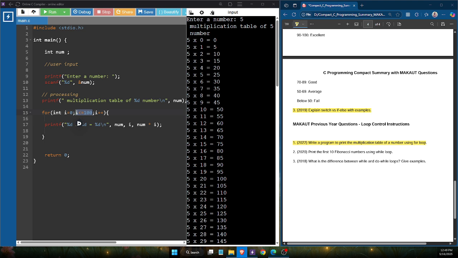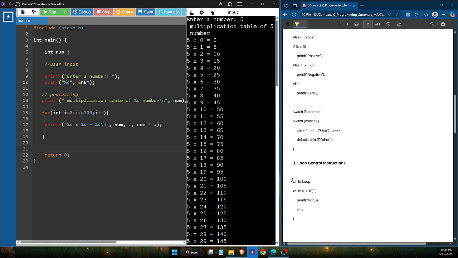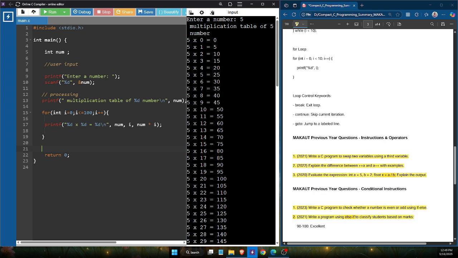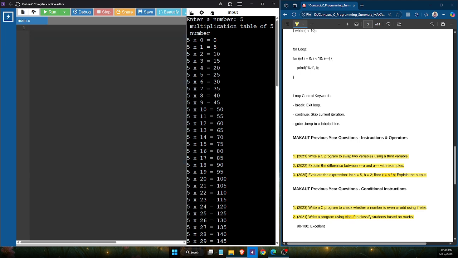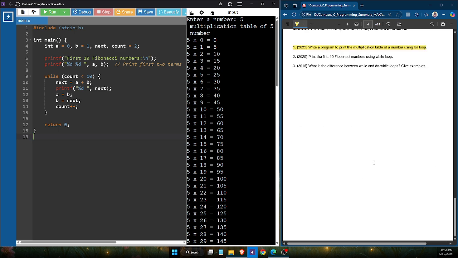So first, we will solve it using a while loop. What is the syntax of the while loop? Where is it? This is the syntax of the while loop. Okay. Fine. So we will put it here. Then this is the code. Okay. First we have to initialize this. All the code is here. It is already mentioned here.